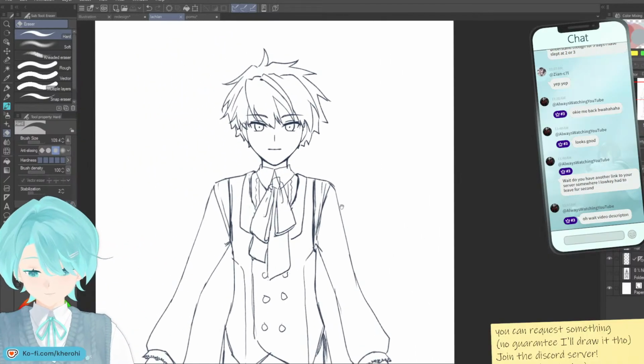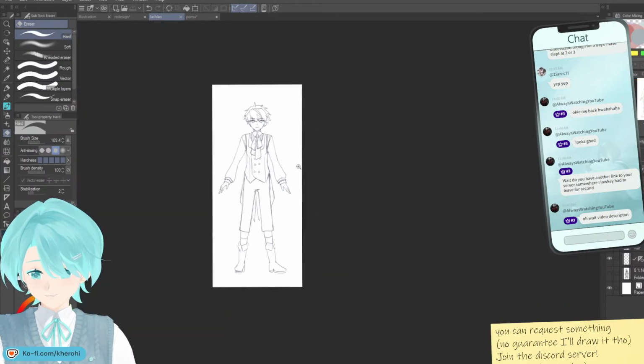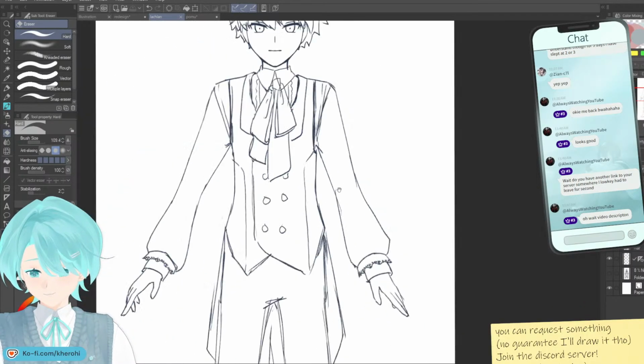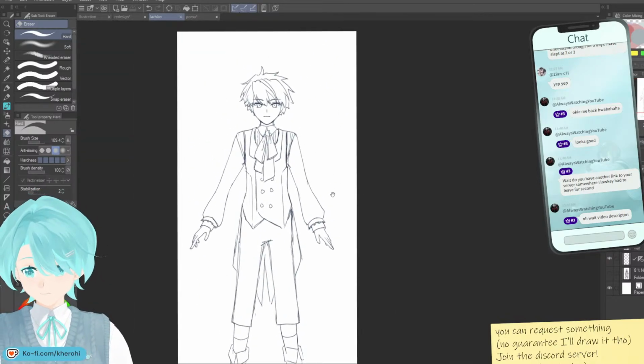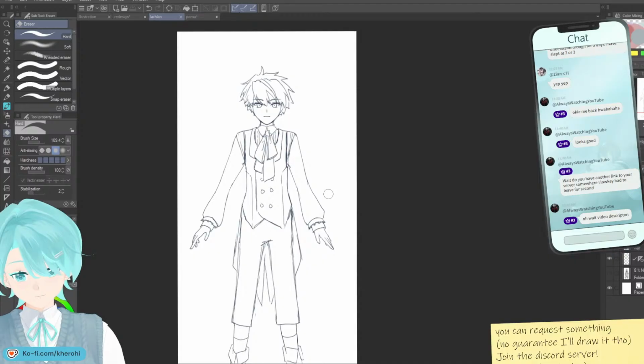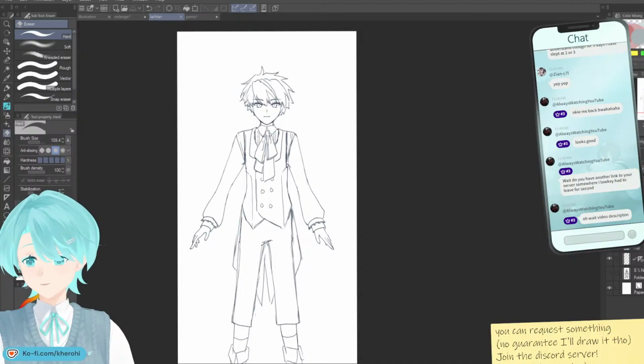I feel as though I might be making a bad decision, but I really want to turn this into a full model and rig it. Boom! Like, it doesn't have to be super fancy.